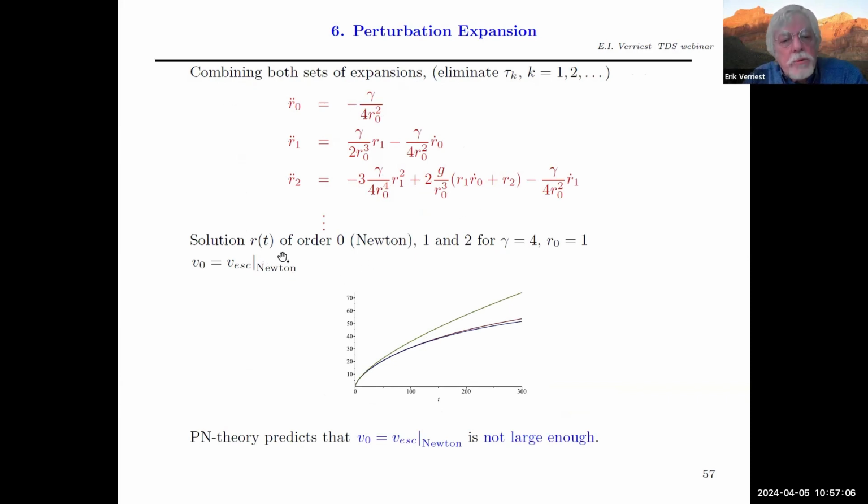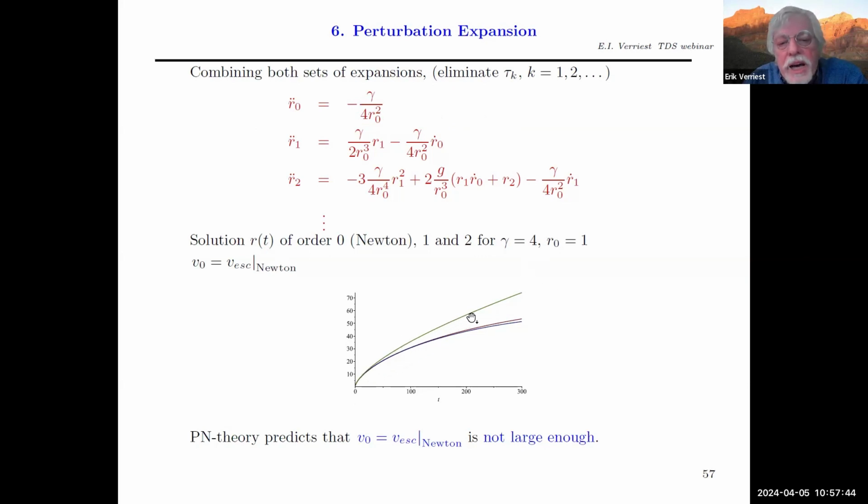That's the first order correction term that depends on r0 obtained here, second order, and so on. And now we see that if we look at the escape velocity according to Newton's equation, all we need to do here is multiply by r0 dot on both sides, and you can find a constant of the motion. And then if you make r dot equal to 0, that means you have the apex, and the apex of the motion should occur when r0 is equal to infinity. So that's the escape condition.